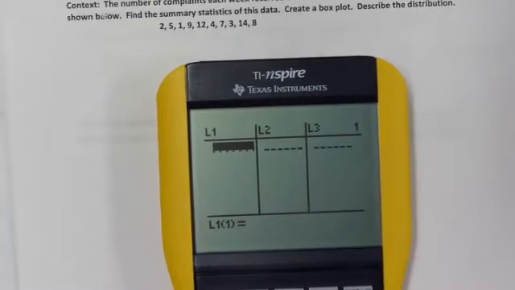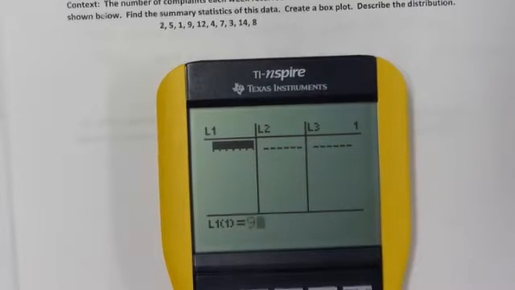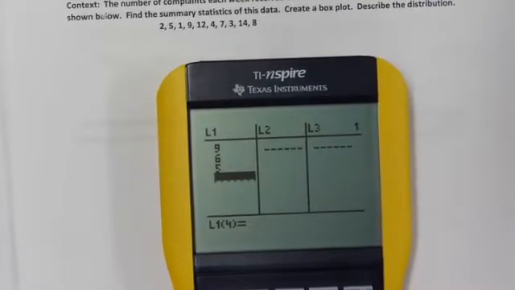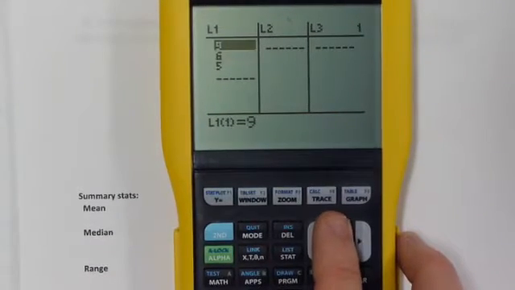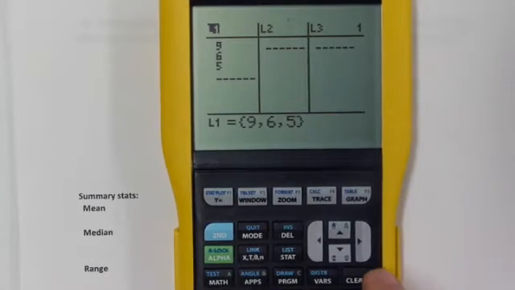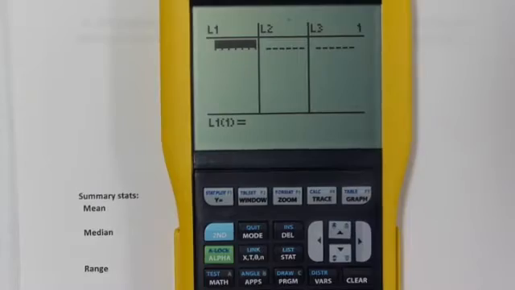By the way, if other data had been in there, you want to clear it out. So let's say there had been some other data in here. What you want to do to clear that out is scroll to the top using the arrow keys, go to the top and hit the clear button. Do not hit delete here, because if you hit delete, it'll delete your whole list, which is kind of a problem. And you can bring it back to me and I'll fix it. Well, actually, that's even more of a problem now since you're not in the same building as I am, but you could bring it up to the school and I can meet you in the parking lot and fix it. But the best plan is to not hit delete, hit clear and down arrow, or clear and enter, and that'll do it. So that's how you clear it.